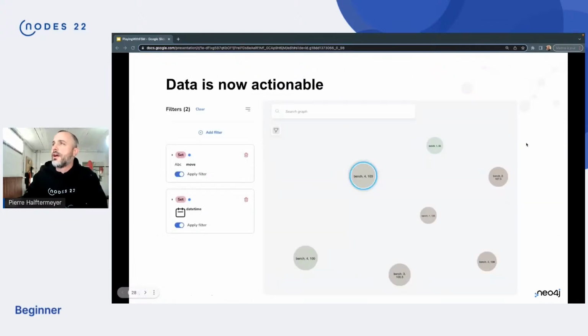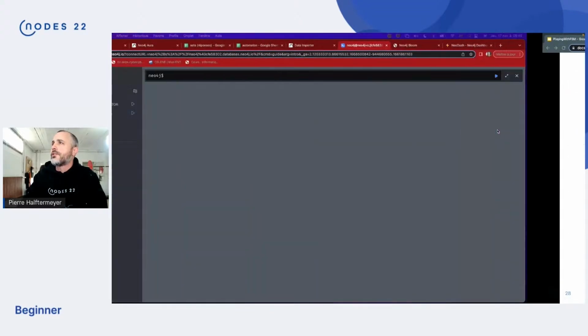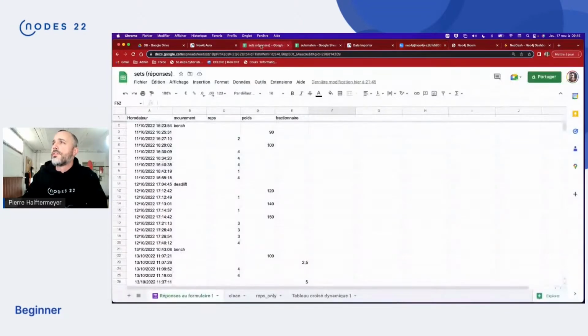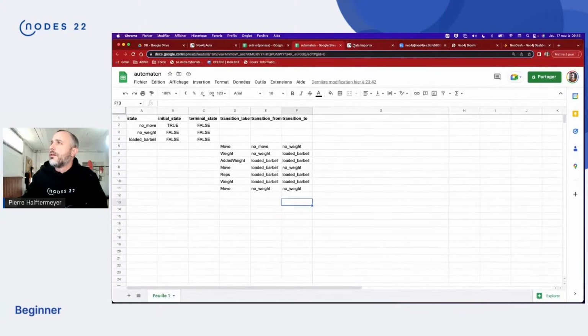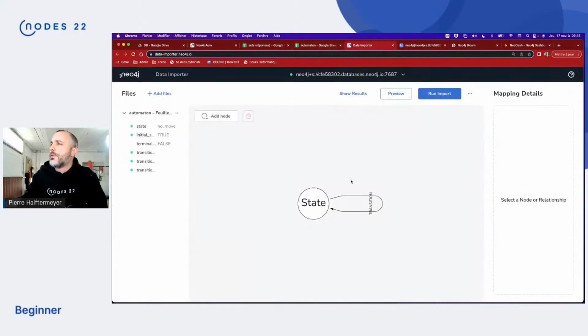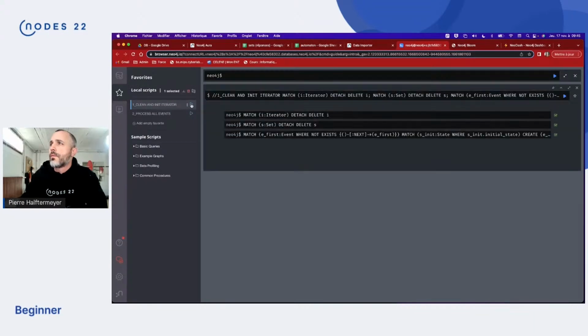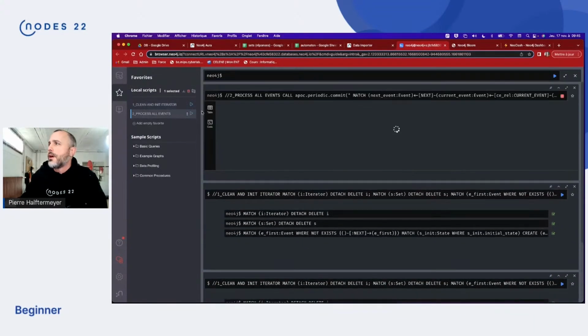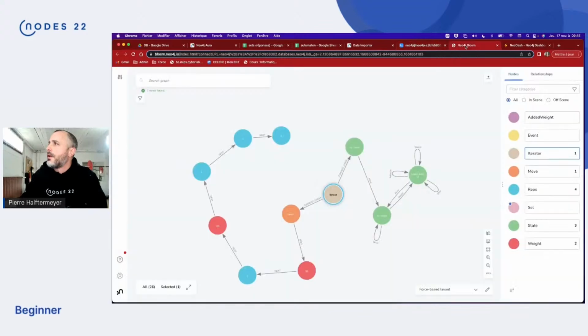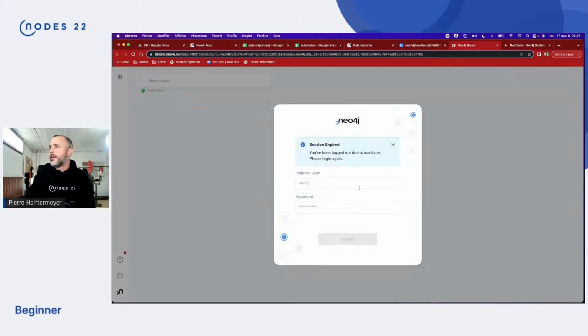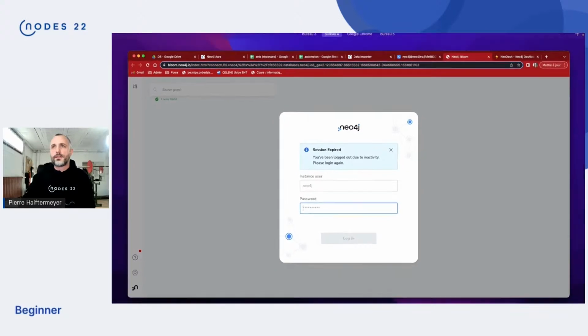Data is not actionable. So what was only some chain of events, I will process the data right now. I have an iterator with my state machine and my data, and now I can. Sorry for that.